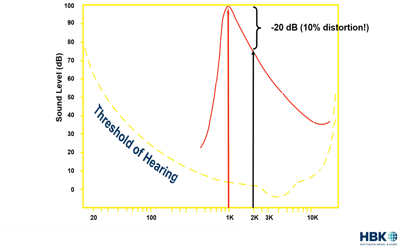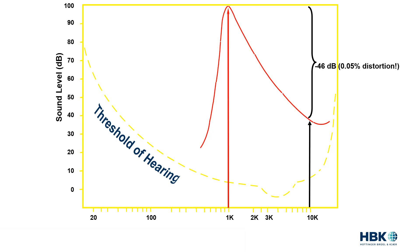The second harmonic distortion can be as high as 10% and still be inaudible. So the closer the low-order harmonics are to the fundamental, the higher the chance they will be masked. This shows that low-order harmonic distortion may not be important because most of the time we cannot hear it. However, regarding the 10th harmonic — which is considered high-order harmonic distortion — it is audible at only 0.05% distortion. Do you realize how complex things can be when trying to estimate perceived distortion? An ideal human-domain time-frequency transformation should have built-in masking curves and indicate if distortion is masked or not.